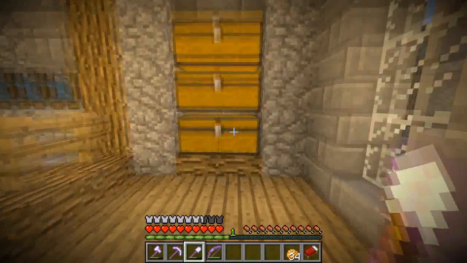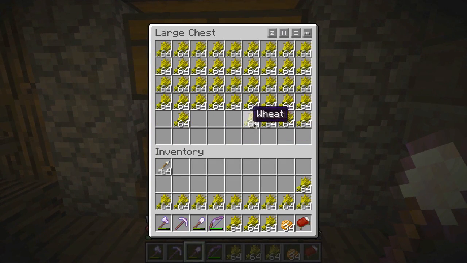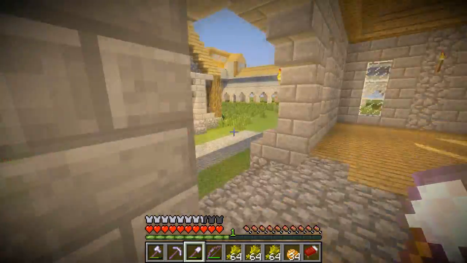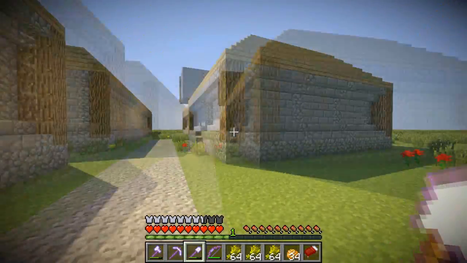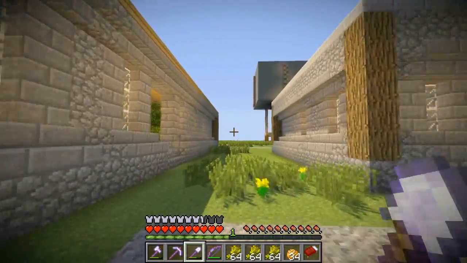So what we're going to do is we're going to grab a lot of our wheat, and I feel bad that we just filled up an entire chest, and now we're about to take a good portion of that chest just so we can go get some redstone, because I'm in dire need of that, and I need redstone to do some more cool stuff for you guys. So we got our wheat. Now let's go find a village.